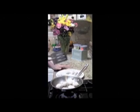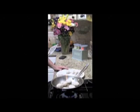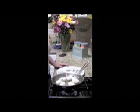This recipe makes somewhere in between 15 to 20 little rice cakes, depending on how big you make them. And it's only going to be about a minute on each side, minute and a half. So don't leave the stove, keep your eye on them. They cook quick. Look how nice and golden.